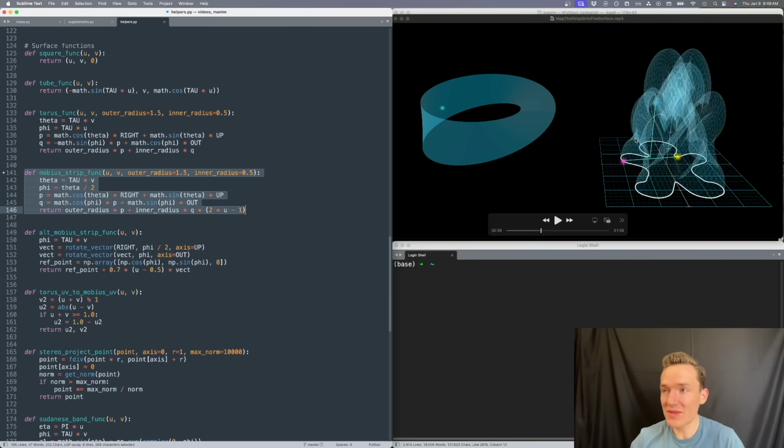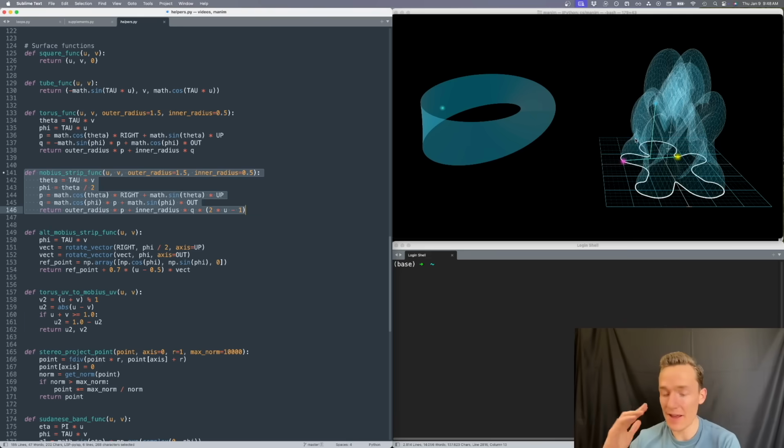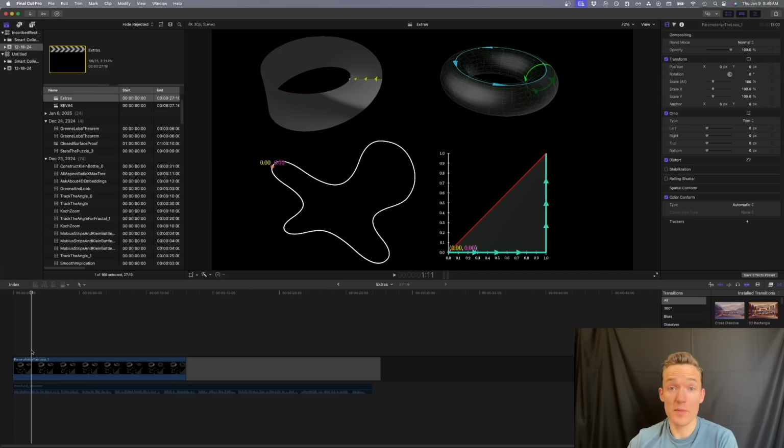And I'll show you another place where this came up, which was an animation. It never made it into the final video, actually, but it was fun to make. So if you'll remember, we first constructed this association between ordered pairs of points and the torus, which basically came from taking the unit square of parameters and gluing the left edge to the right edge and the bottom to the top. And then to describe unordered pairs, we folded this unit square along the diagonal and then deduced why that had to look like a Möbius strip.